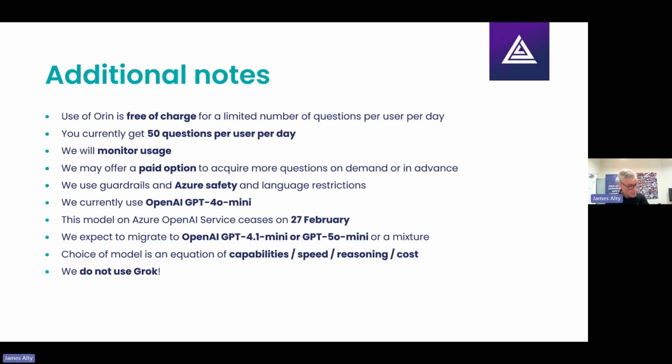Now, there is one topic, which is that if you don't update your Orbit software very often, if you do an update and then leave it in place for a year, which we don't recommend, we like people to stay up to date, then you could run off the end of the lifetime of a model, and at that point, Orin would stop working. Now, we may address that in the future so we can push model changes out without you needing to do a software change.